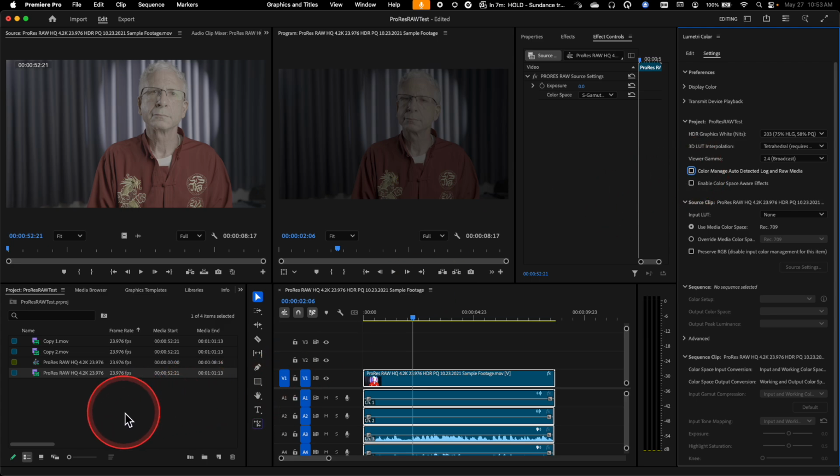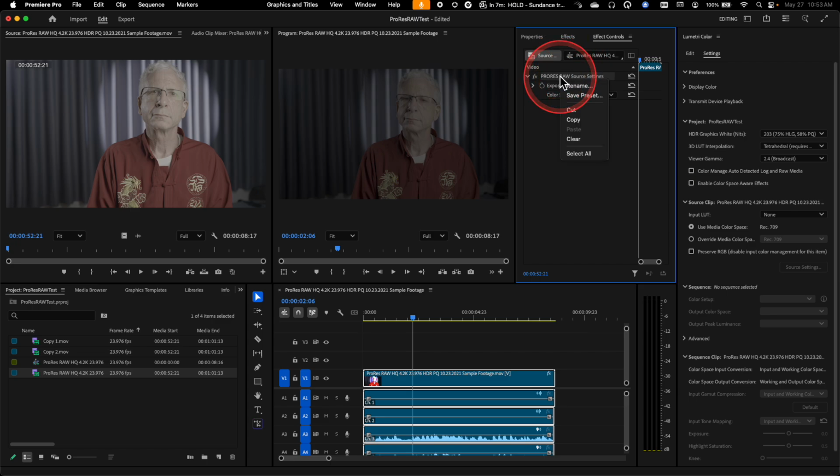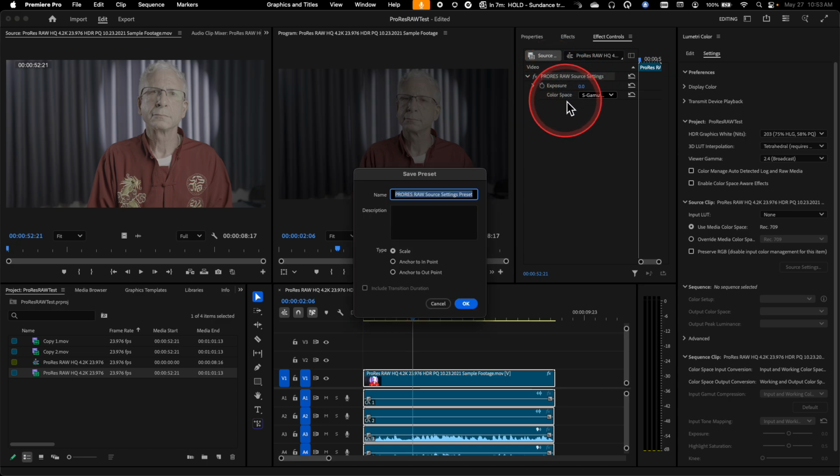There's one other question I seem to recall, which was, how do I change this to S-Gamut on multiple clips? When it used to live in that modify interpret footage setting, I could just select a bunch of clips and make a change to it. Okay, there's one additional step that you're going to want to do here. You're going to want to right click on the name of the effect here. And what I recommend doing is saving each of the settings that you typically use out as a different preset. Give each one a descriptive name, like this one is S-Gamut. I'd probably want to put the whole name in there, but you get the idea. I'm giving this a unique name here.